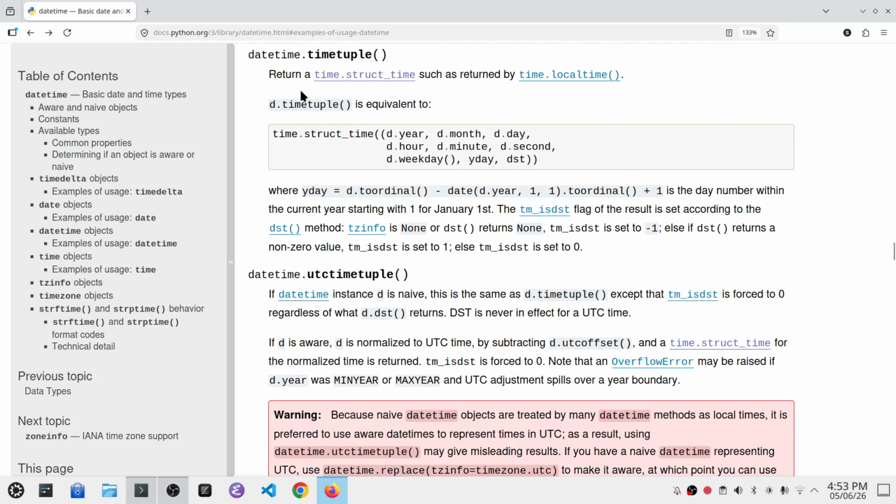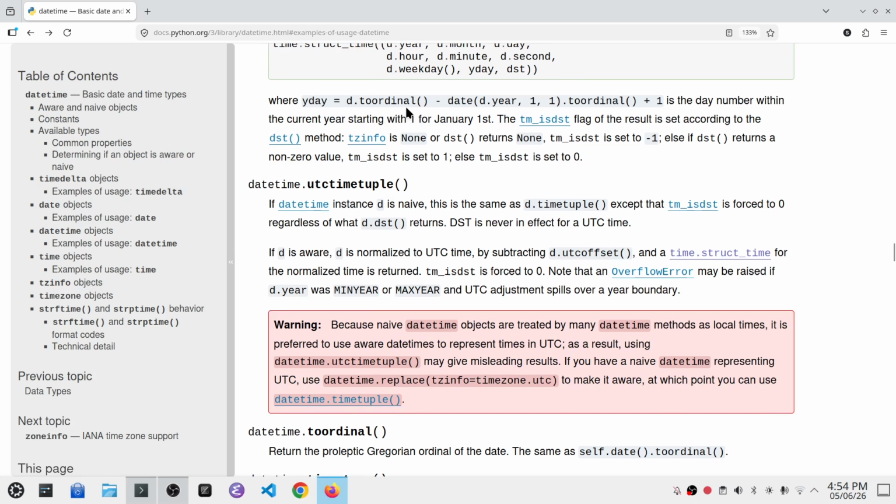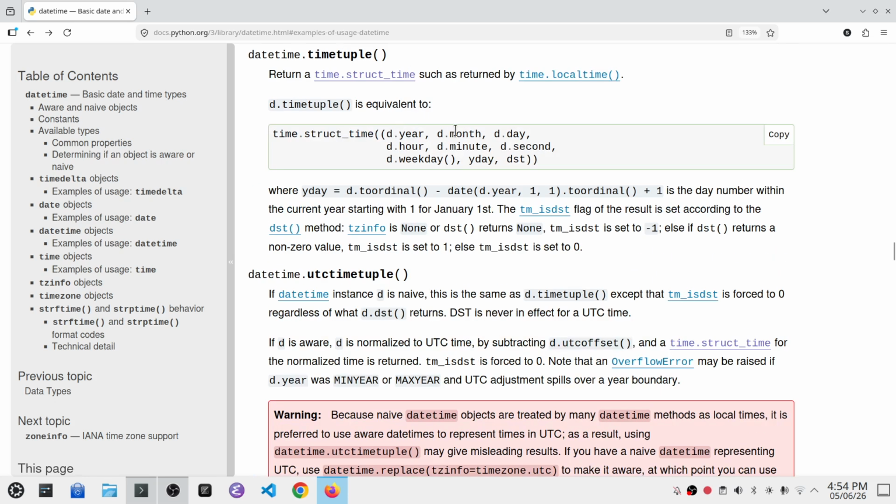Then we have timetuple, which returns a time.struct_time such as returned by time.localtime. So d.timetuple() is equivalent to time.struct_time((d.year, d.month, d.day, d.hour, d.minute, d.second, d.weekday(), yday, dst)), where yday = d.toordinal() - date(d.year, 1, 1).toordinal() + 1 is the day number within the current year, starting with 1 for January 1st.